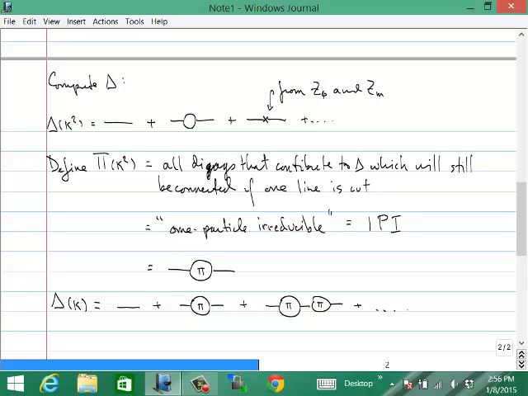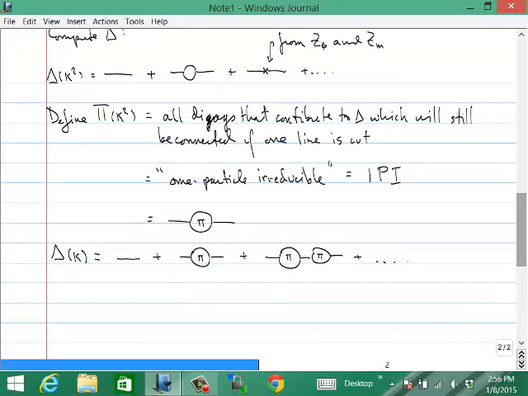Now, one statement I should make that's not entirely obvious is that in order for this to be true, I've used the fact that there are no tadpoles that contribute. So for example, you might worry about a diagram that looks like this. Something like that. But in fact, because of the no-tadpole result, because of that y counterterm, all diagrams of that form will cancel. So the only diagrams that contribute to the propagator are those that come from the one particle irreducible diagrams.